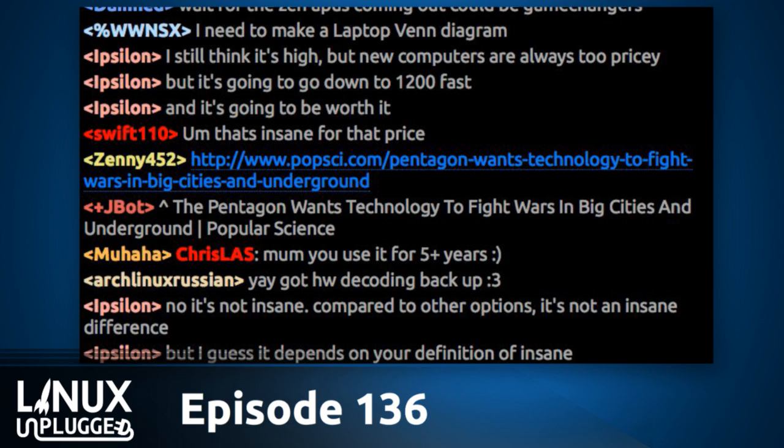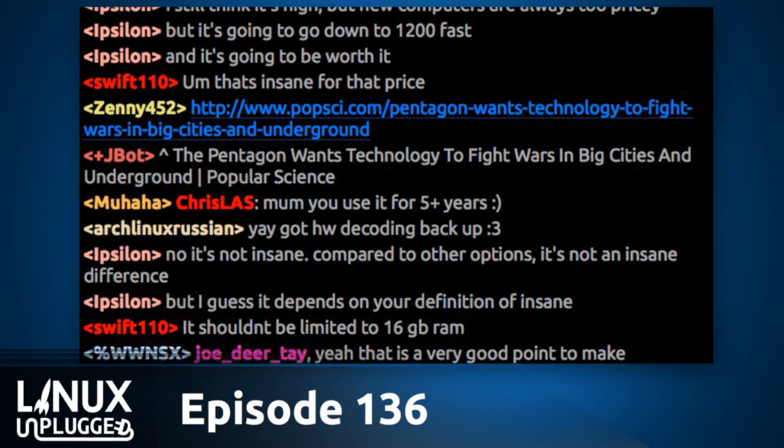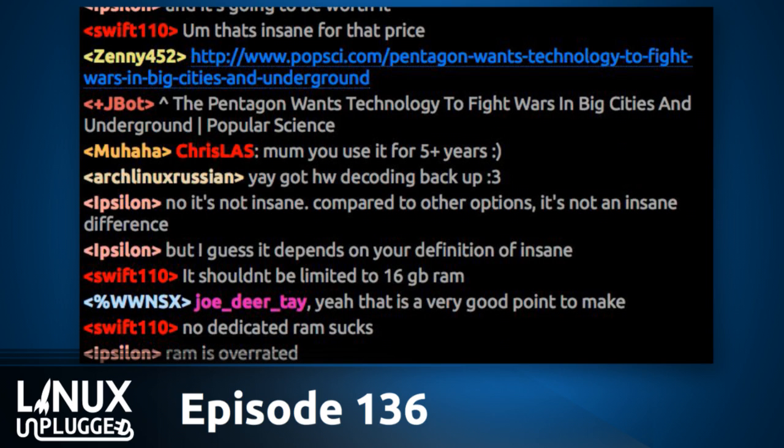How do you get 5 years of use out of a computer that doesn't have dedicated graphics and is locked to 16 gigs of RAM? Seriously, how do you get 5 years out of that? Debian stable and never change a thing. So I don't think you can do it if you are planning to game, but if you're just planning to use it for development, just browsing. Okay, maybe that is kind of overpowered, but yeah.